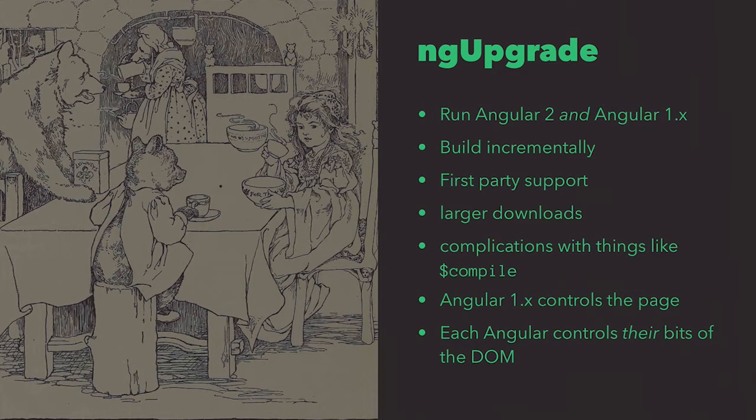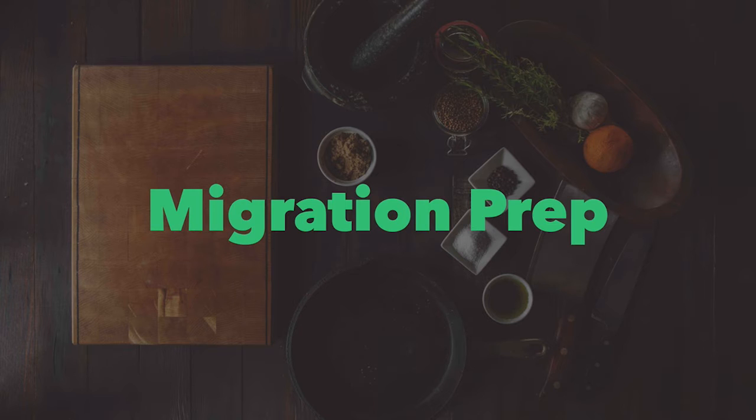But there are a couple downsides. With Angular 1 controlling its bits of DOM and Angular 2 controlling its bits of DOM, some Angular 1 things like $compile don't really work if you're trying to use them in the Angular 2 part of your app. And we'll take a closer look at that as we get on with the webinar. But ngUpgrade is the strategy we're going to be recommending and talking about for the rest of this webinar.